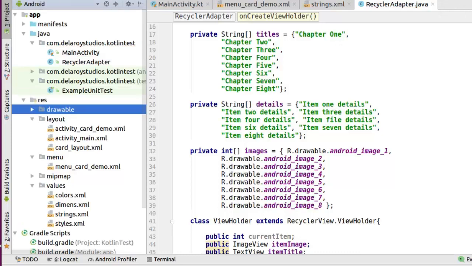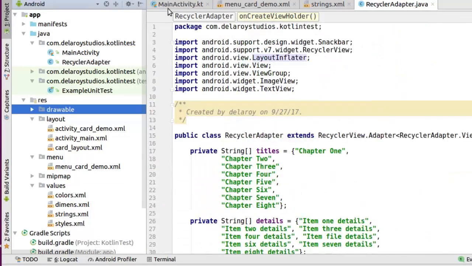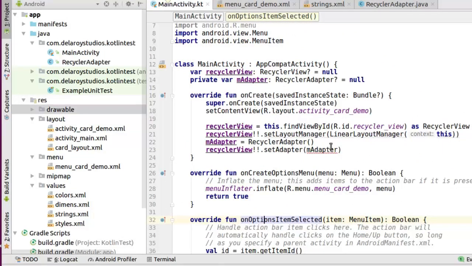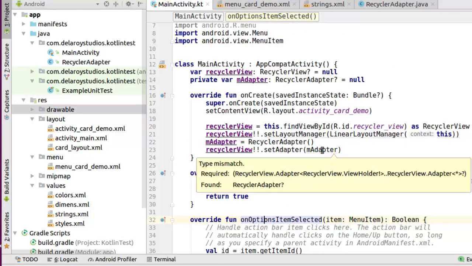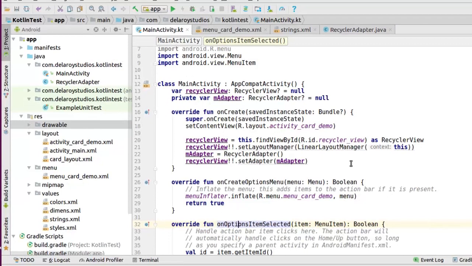So we have that copied in, and we can easily do the test. Get to test that right there. It should actually go out fine. We're cool, no error whatsoever. So our main activity is in Kotlin, while the adapter is in Java. Can you see how we get to intermingle the two different languages? So that's very cool.